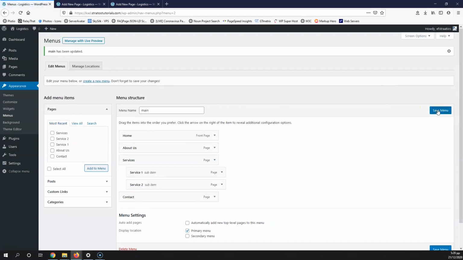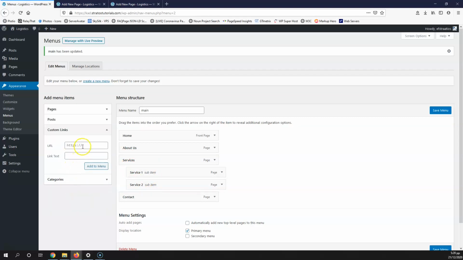And in case you wanted another page instead of the services, because this is a page, so someone clicks services in the menu, he will go straight up to the services page. But in some cases, you don't need a services page, you just need the sub menu items. In this case, you must create a custom link.